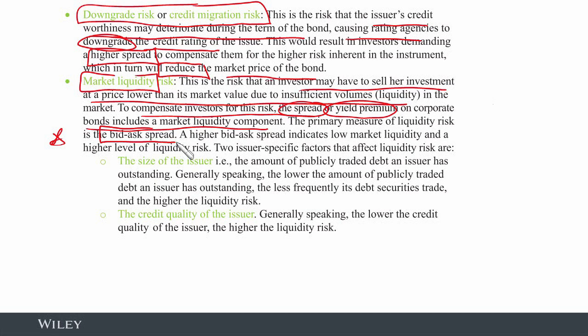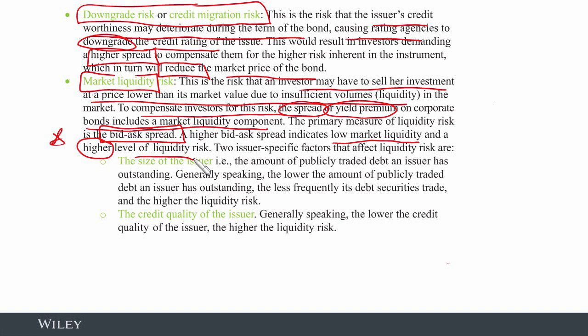So how do we measure liquidity risk? Well, the bid-ask spread. So think about it. Grandma's asking $1 million for her house. People are only bidding $500,000. Well, I hope grandma's comfortable because she's not going to be selling that house anytime soon. But if grandma drops her asking price to, let's say, $700,000, and the bids start coming up to $680,000, as that spread decreases, pack your bags, Grandma, you're going to be moving pretty quick. So anytime we have a large spread between the seller's asking price and what the buyers are bidding, that indicates that issue is less liquid. And that means there's a higher level of liquidity risk. The higher the liquidity risk, the higher the spread.